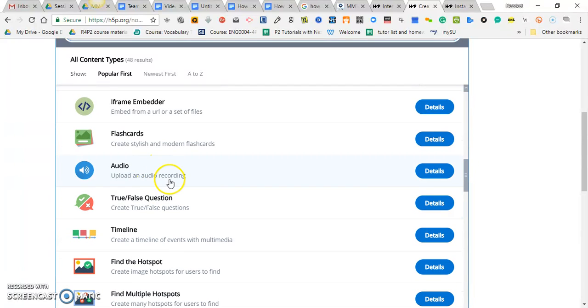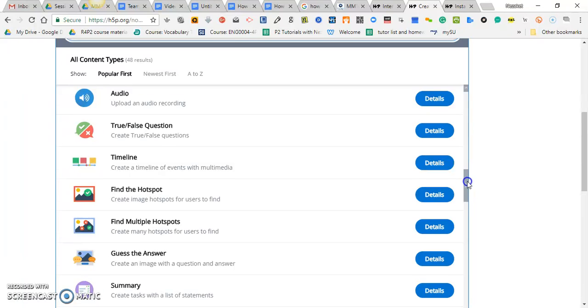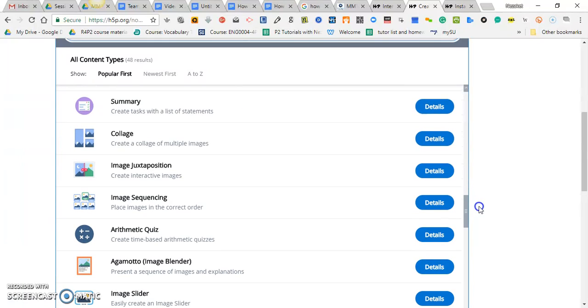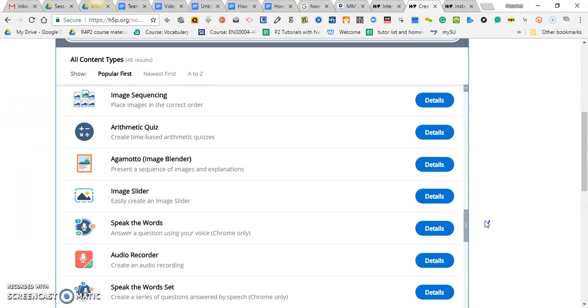Okay, the element of being able to upload audio recordings is wonderful. And timelines. This is something we can use, and our students can benefit a lot. They can create their own timelines as well. And okay, so there are many options for different kinds of teachers. This image sequencing can be very good again for different purposes, especially for writing courses at lower levels or intermediate levels for language learners.